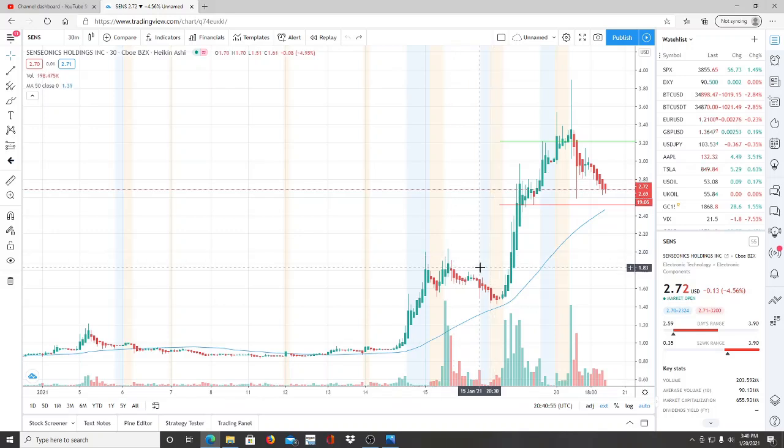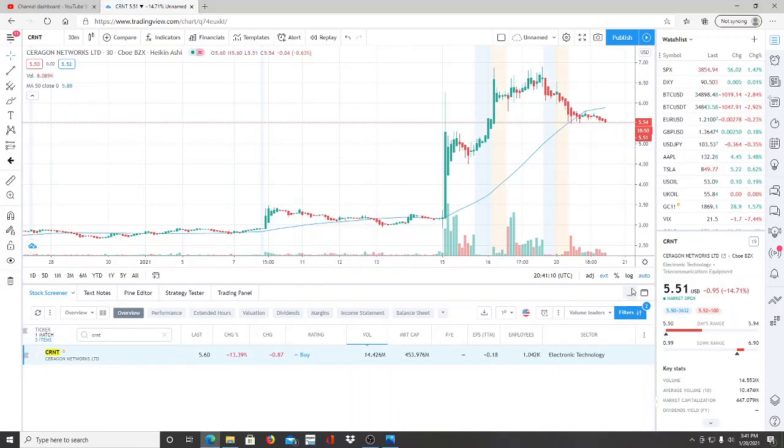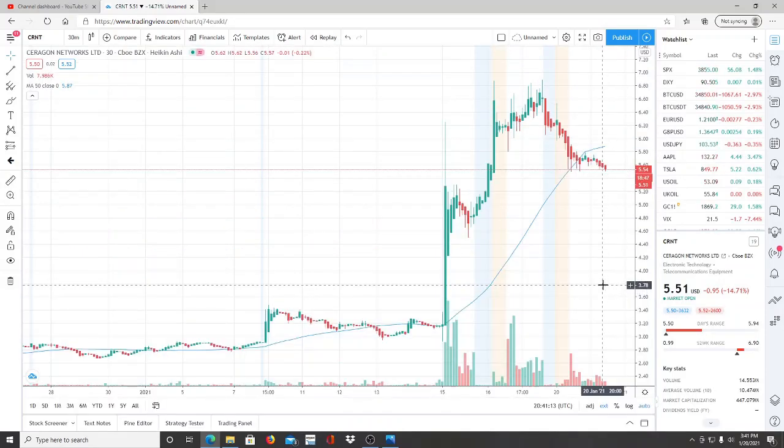Now I want to see how it reacts when they refresh this information later tonight. I may do an update and also follow it for the next following day, so stay tuned for that. But the ticker symbol is CRNT, Ceragon Networks. Now, this is in the 5G sector, so this is a pretty hot stock now, even at the price that it's at.